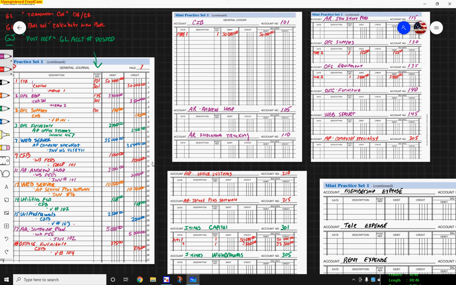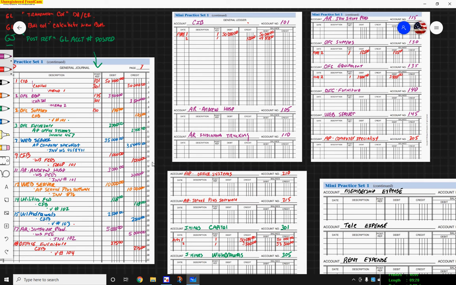So we're going to come over here and we're going to say the date of the transaction was the 2nd. It came from journal page number 1. It was a $125 transaction. And since that's the decrease side, we're going to decrease it from the normal balance side of cash and bank. We have to subtract the 125 from the 50,000. That's going to be 49,875.